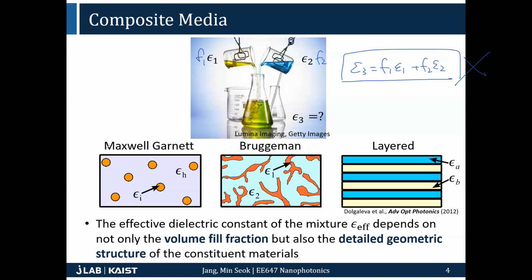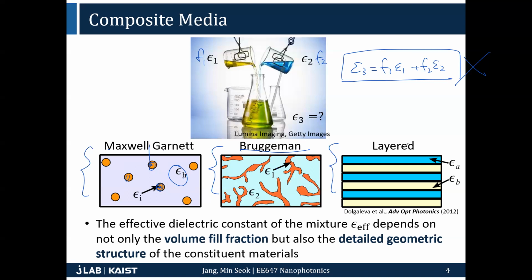There are many ways of treating this composite media. There is Maxwell-Garnett theory, where you have a host material and the inclusions can be separated clearly. In that case, you can basically assume your inclusions to have a spherical shape, and then you can come up with a kind of effective medium theory. The second way is called the Bruggeman case. In this case, epsilon 1 and epsilon 2 are not host and inclusion. It's kind of mixed. There's no way to distinguish what's host and what's inclusion.